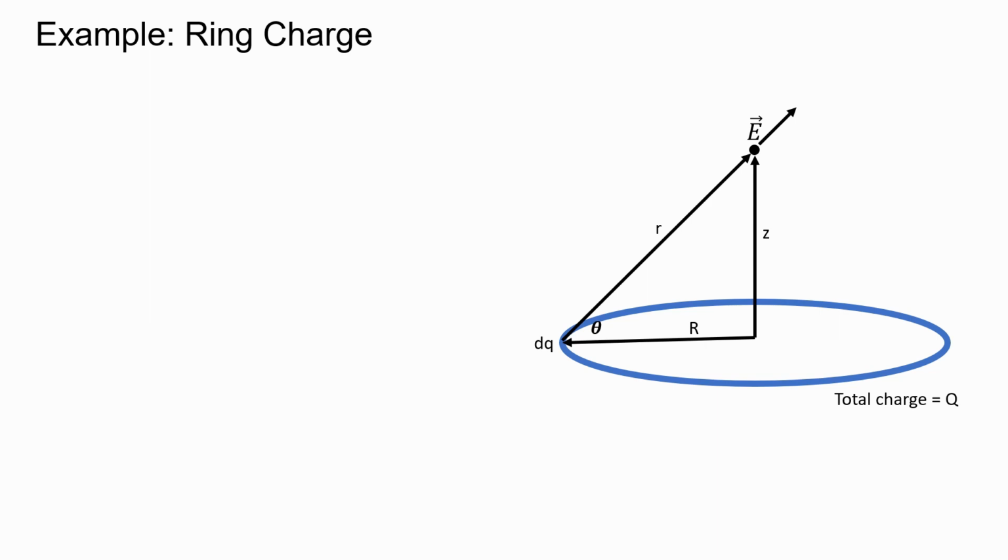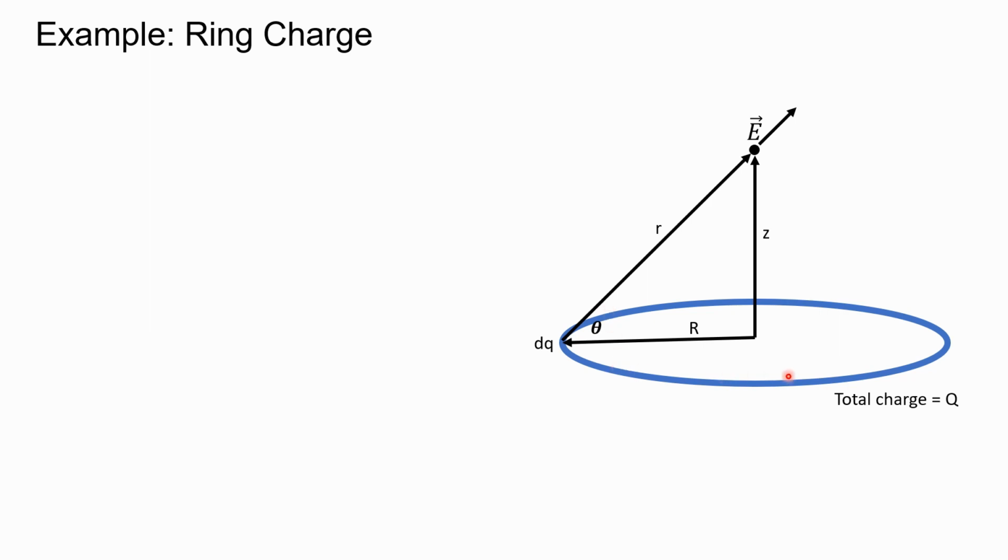A common example of a continuous charge problem is the ring charge. So shown here in blue is a ring of continuous charge with a radius r. And we want to evaluate the electric field along the center axis of this ring, but at some point z above the ring itself. So here is the point that we wish to evaluate the electric field. If we look at some small charge section, dq, and we draw a vector pointing from this dq to the electric field evaluation point, we have a distance of r, and it points from dq to the electric field evaluation point. And this makes an angle theta with the plane of the ring itself.